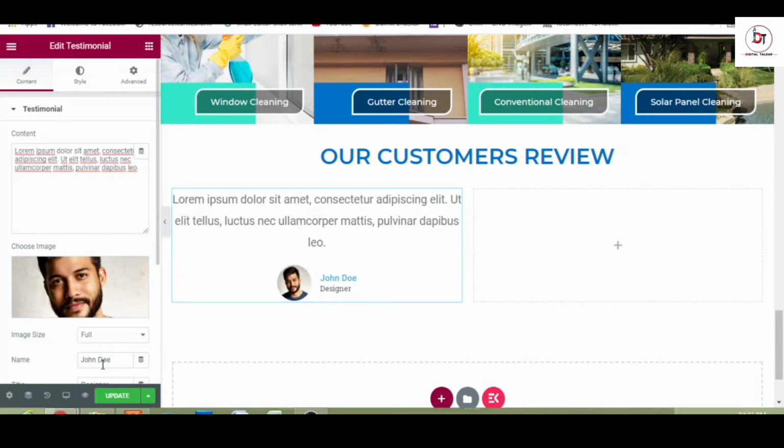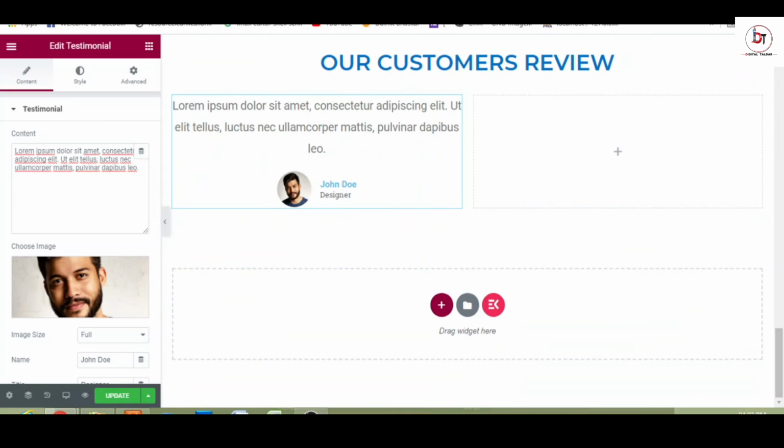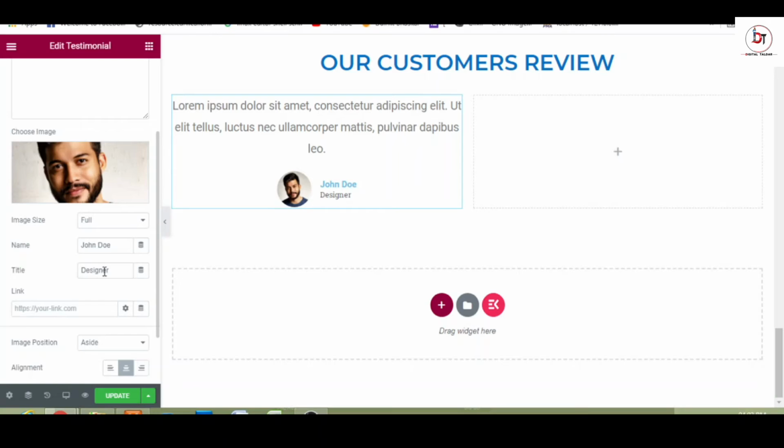Now remove this designation in this title. We are going to paste that emoji. This is how you will achieve this.